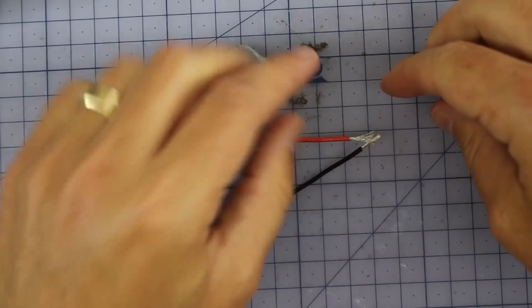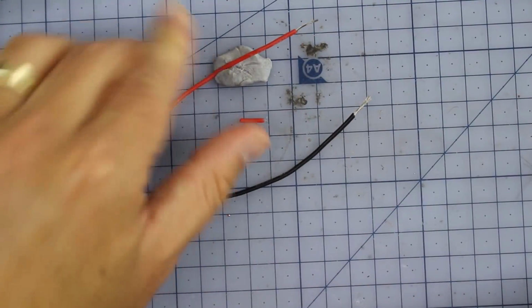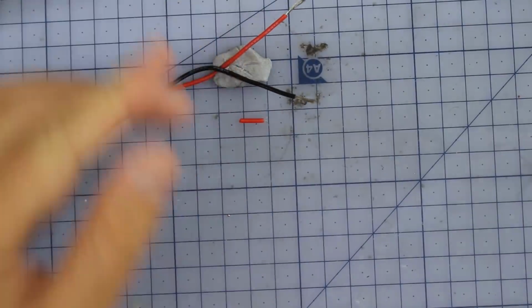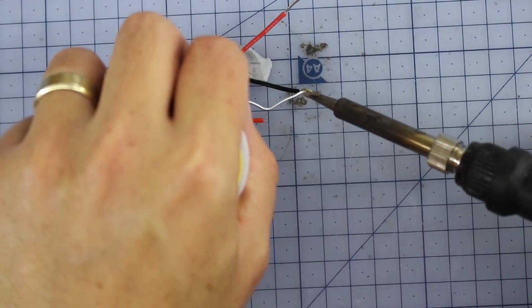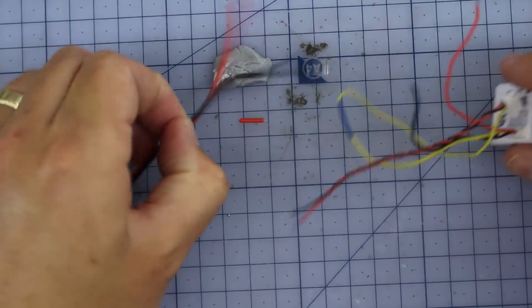I'm going to twist those together. I'm going to hit those with a little bit of solder. Take that to the side.